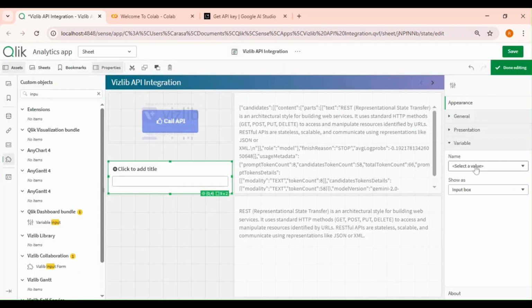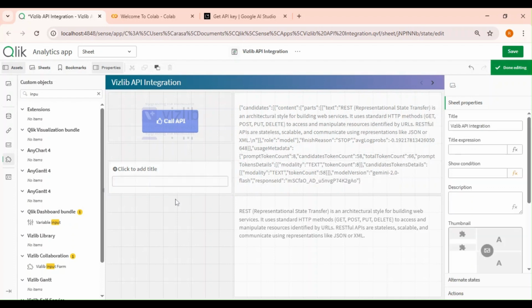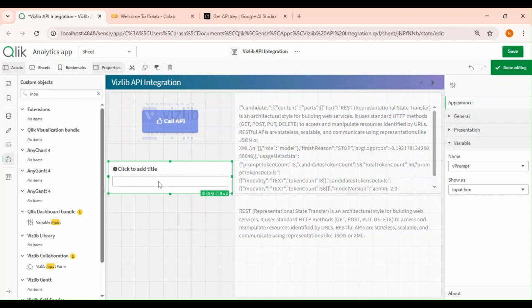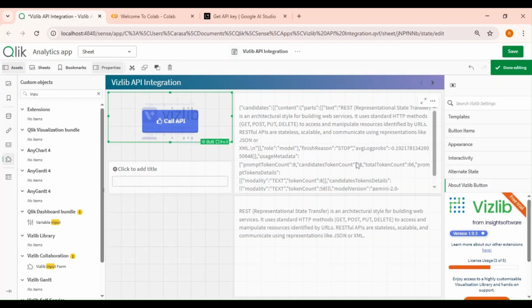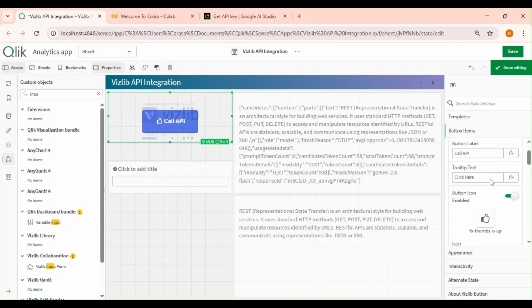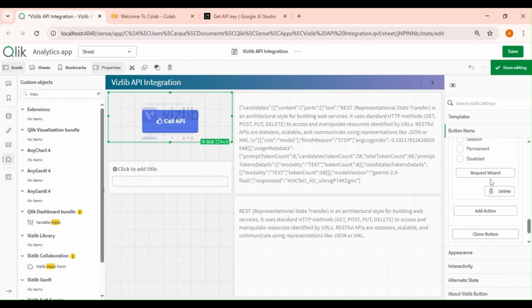So let me add that variable. Okay. Now through this input box, I will be passing my values to the prompt dynamically. So now we have to pass that prompt over here in the body section of this API.